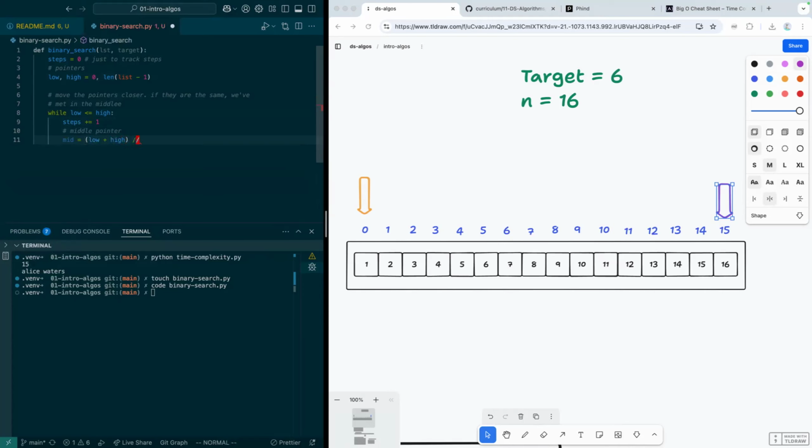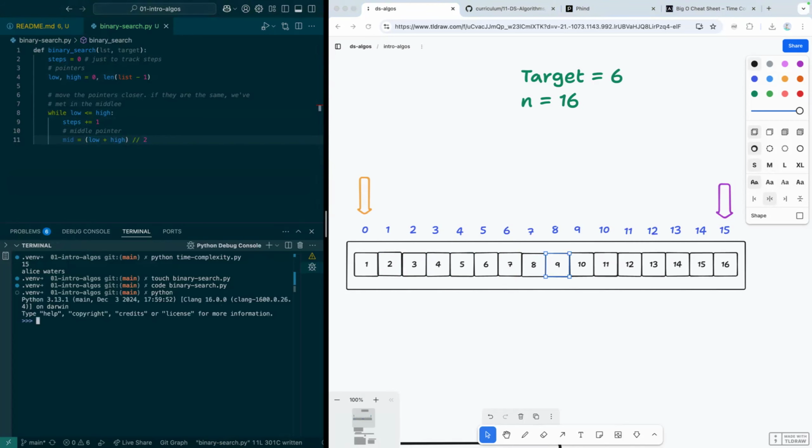And we're going to do, I think this is some floor division to take care of if we have an odd number of things, or really here with an even number of things, because the middle pointer can't point, right? If we just had 3 things, the middle could point just right here at 2, 1, 2, 3, and we actually have a middle value. But here we have to choose if we go with 8 or 9. And I'm pretty sure that floor division rounds us down.